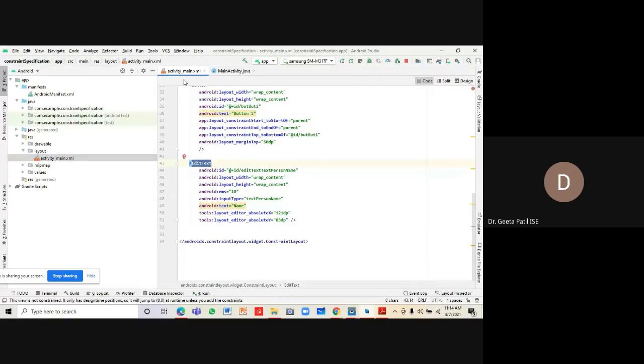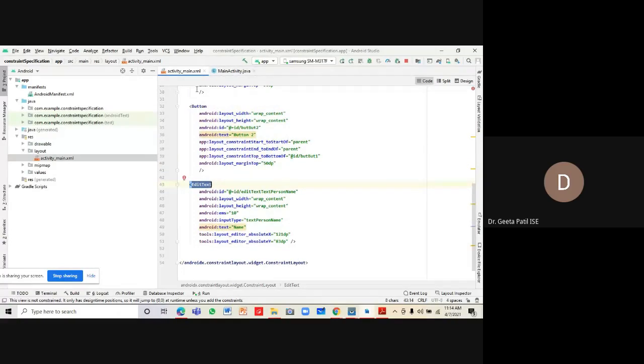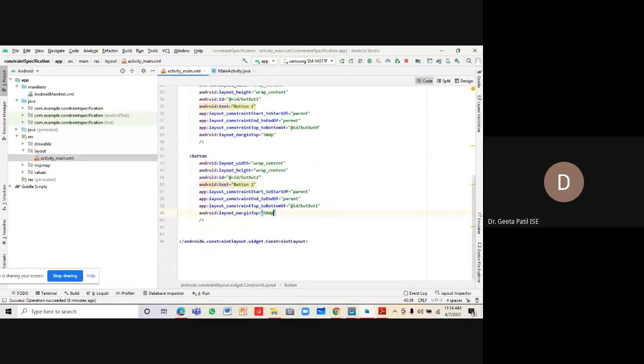Edit text can be modified, I mean, a user can give input through edit text. But please note that a text view can be changed via program. When you're writing your Java code, you can change the values present in the text view or text field. I do not want this one in my project, so I'll just delete it.